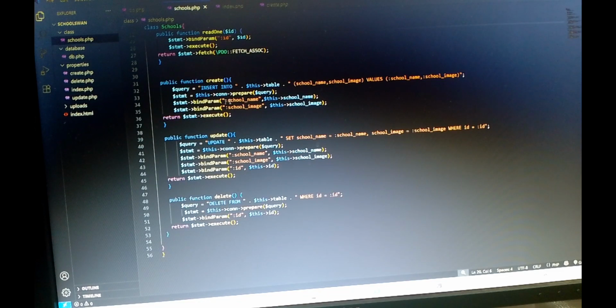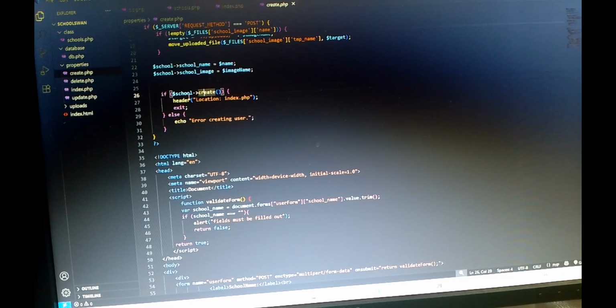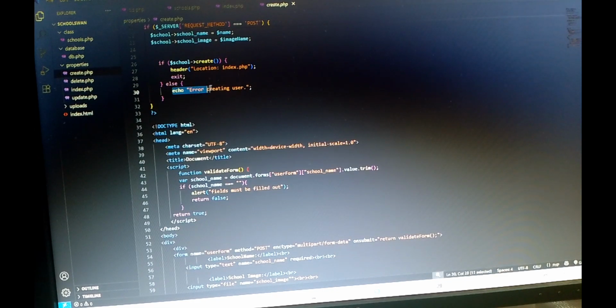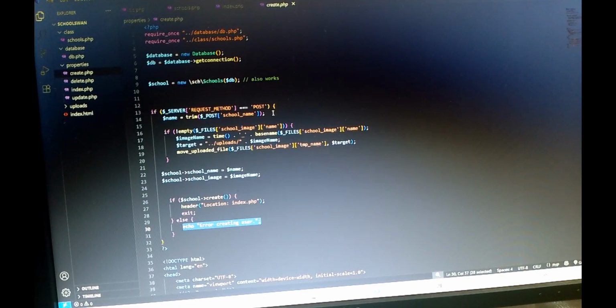If it matches, then it goes to the index.php file. If it does not match, it simply exits, and it prints the else portion: echo error creating user. That's it for the video. Hopefully you understand.